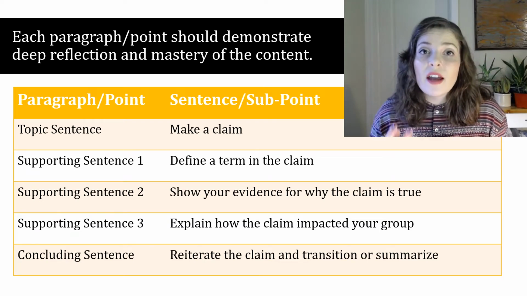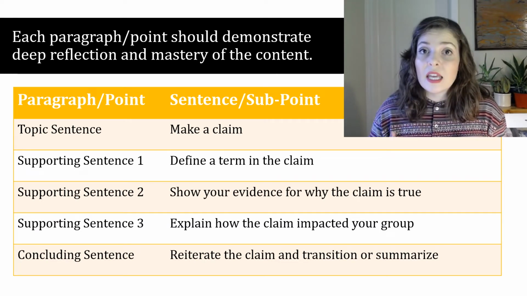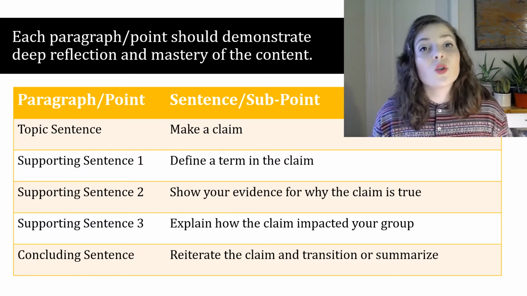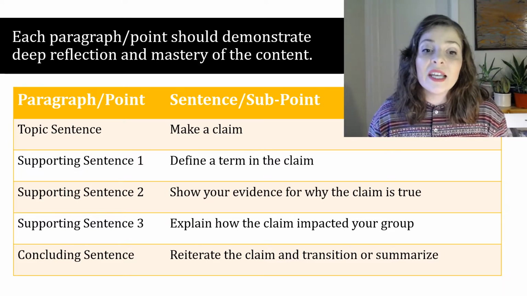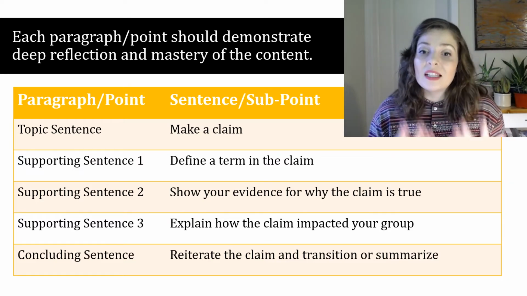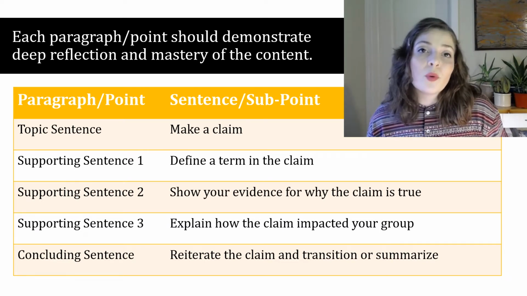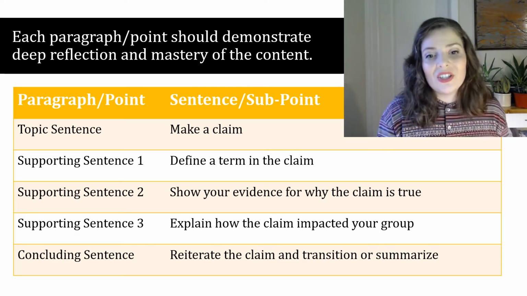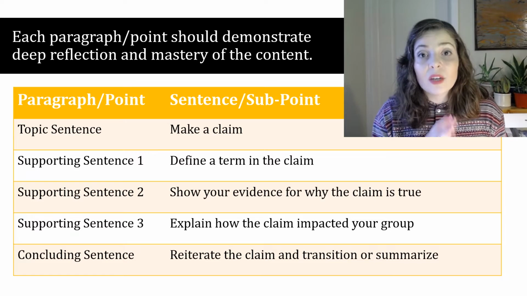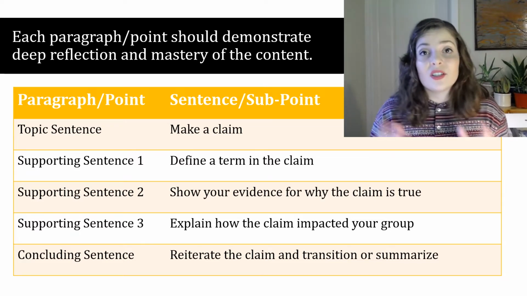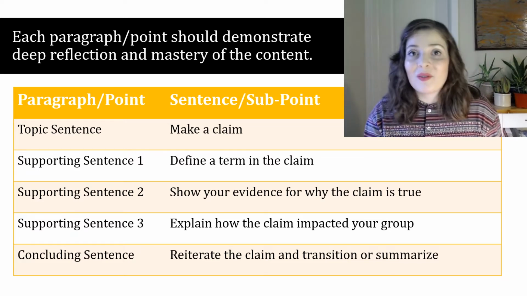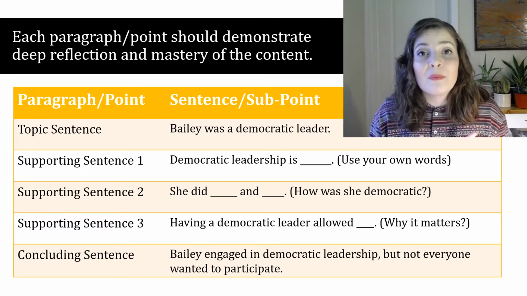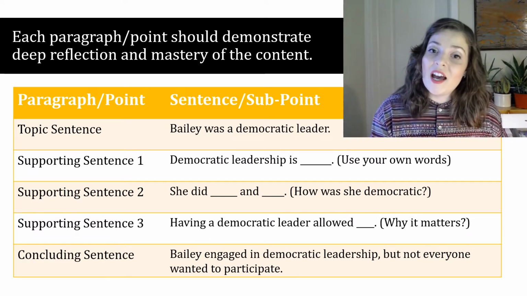Then you can show your evidence as for why the claim is true. Maybe cite an outside source or tell a personal story and explain how that claim impacted a group or impacted the world or impacted you. And then finally reiterate your claim and transition or summarize as you move to the next point. Here's an example of how that last paragraph might look.